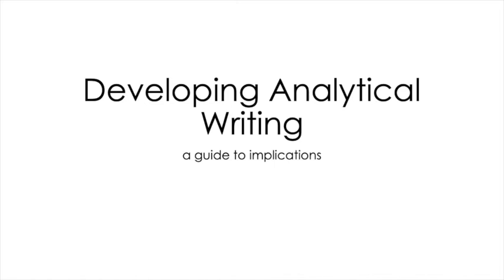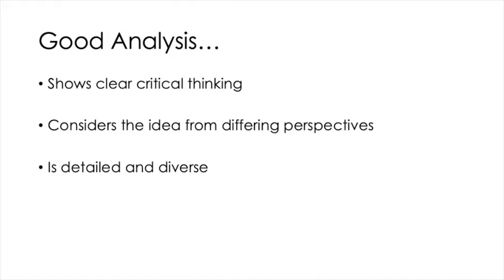This video is about developing analytical writing with a particular focus on implications within analysis. Good analysis shows clear critical thinking. It considers the idea from differing perspectives and it's detailed and diverse. We're going to be looking at a particular model in this video, which is really going to help you plan out the structure of your paragraph and recognize how you can bring in greater detail and diversity into your writing in order to show a more complex understanding of an idea.